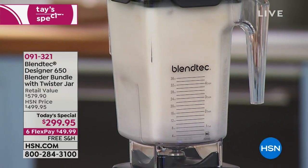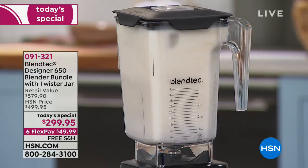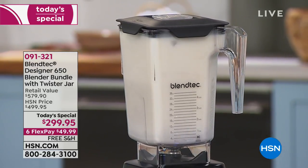So this is your way to make alternative milks. You can do, of course, coconut milk. We've got fresh almond milk. You could do cashew milk. So there are lots of great ways. If you are on a specialized diet, a Blendtec blender will make your life so much easier. If you want to just eat healthier and get control over what you're putting into your diet, then this is the day to do it.